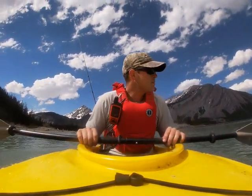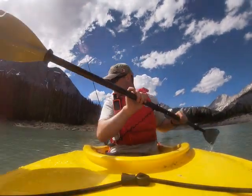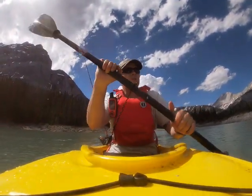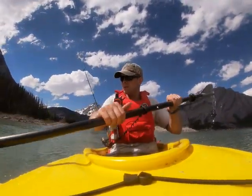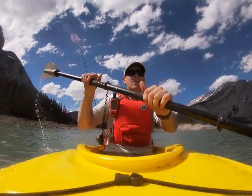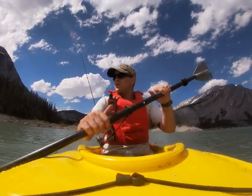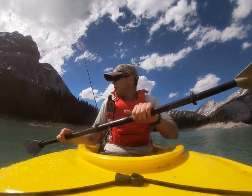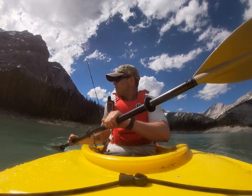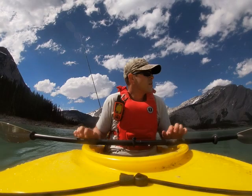This water's looking really nice. It's clear. Can't quite see to the bottom, but you can see pretty much most of the way down. It's really clear water. Not too much sediment rolling through it. But I think we're gonna start casting off here. We are a little close to shore, but it does drop off significantly, and that might be a good little spot to cast into. What do you think? Yeah, it's nice and calm. All right. So I think we've made our decision. I'm gonna start casting off here.